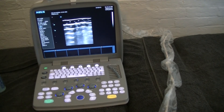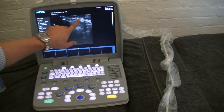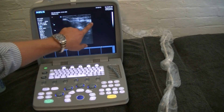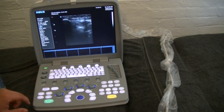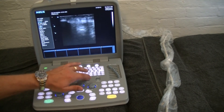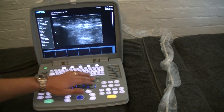Now I'm going to put the probe on the knee to get a quick look at the patellar tendon. Here we can see the patellar tendon — it's looking a little bit dark so we'll adjust that in a moment. We can see the patella here and this is the tibial end, so we're looking left to right, superficial or proximal to distal. I'm going to adjust the depth so I can come right in and make the image as large as possible on screen, then bring our focus arrows up as well.